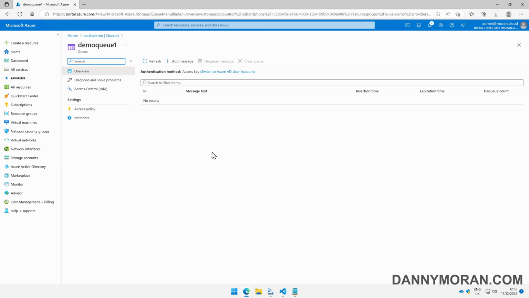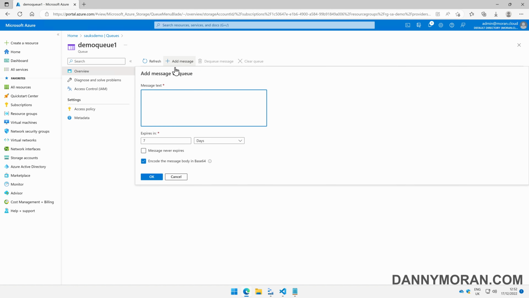I currently don't have any, so to add a message, we can press add new message, and here just enter the text that we want the message to contain. So I will just call this message 1. And then we've got a couple of options for how long we want the message to stay. We can get the message to auto expire by setting the time we want the message to expire in. By default, that's 7 days. That's the maximum you can set without ticking message never expires, or you can drop that all the way down to 1 second, but I'm just going to leave it as 7 days for the time being.